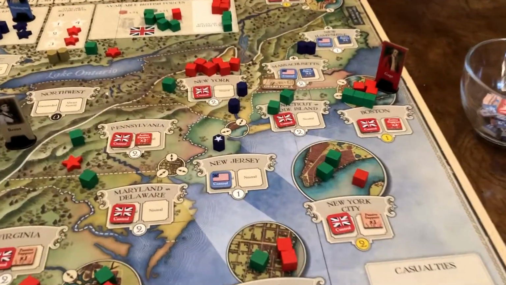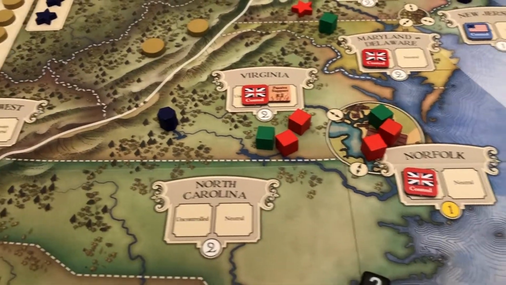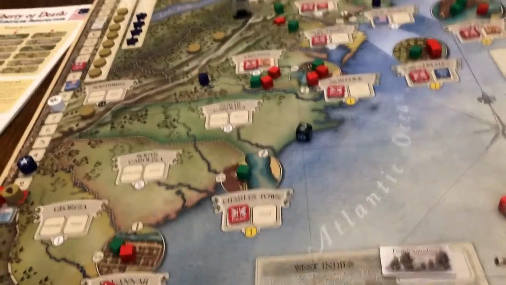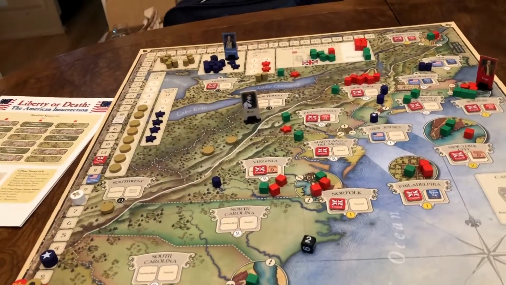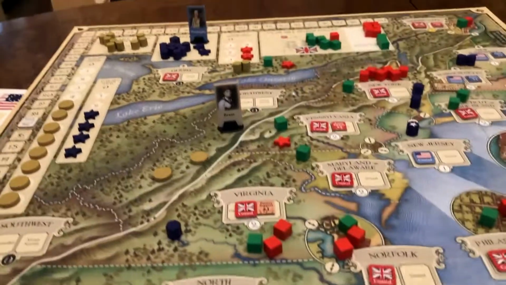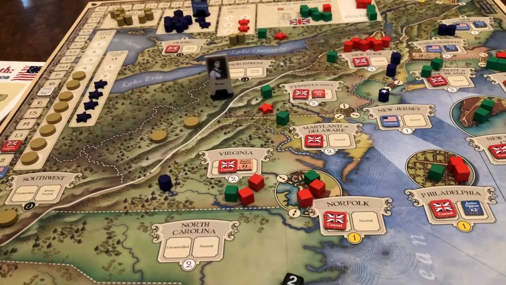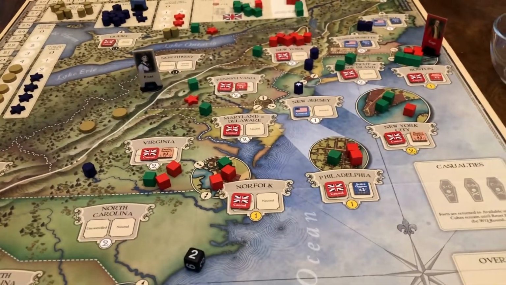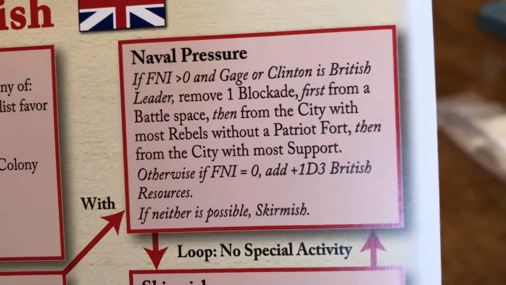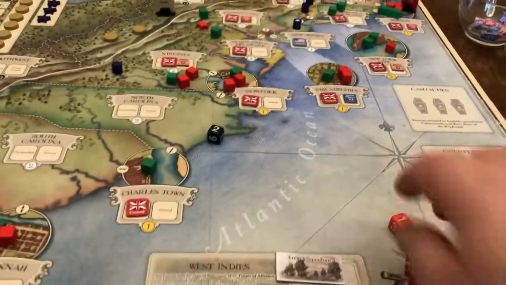They mustered in New York, so we're not going to do New York, but in Virginia they could, but I don't know if they could. They can only take out cubes, and the only place I have a cube is in Massachusetts, so they are not going to be able to remove a rebel piece. So they can't do that, so instead of skirmish, they're going to do naval pressure, which is, if FNI is 0, add 1 to 3 British resources, which is a lot simpler.